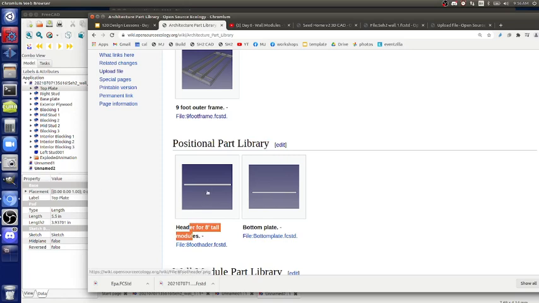So anytime you download that, that's going to be in a 000 coordinate plane. That's the origin. And this header will download if you're in the XY plane at 0. It will get you to that 8-foot. And also the bottom plate will get you to that bottom plate at the correct location as if you're building a module. So it's useful to seed these positional part libraries. So when you're creating the modules in the first place, you can effectively drag and drop, merge, correctly located parts so you don't have to draw them up again.